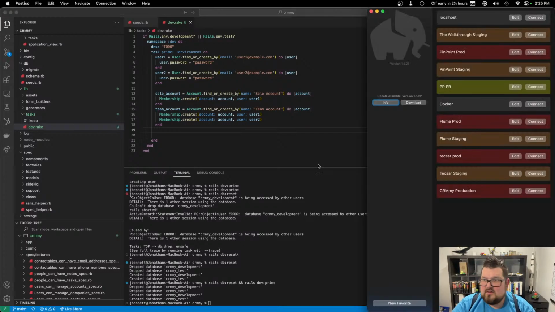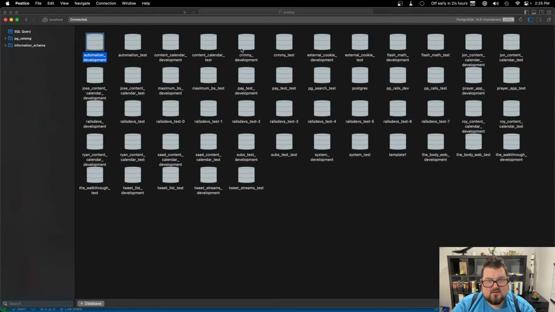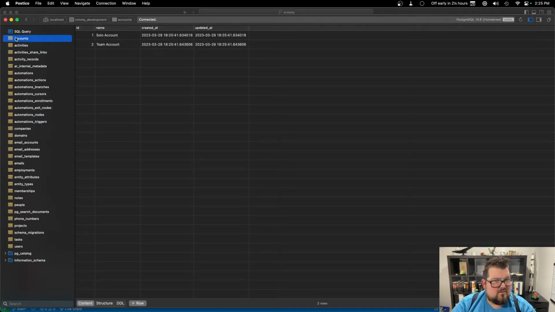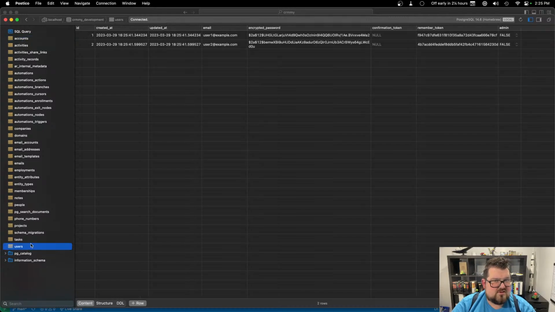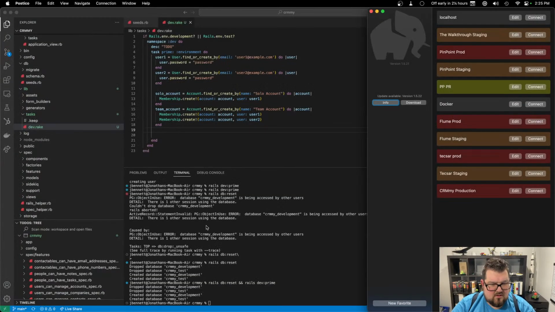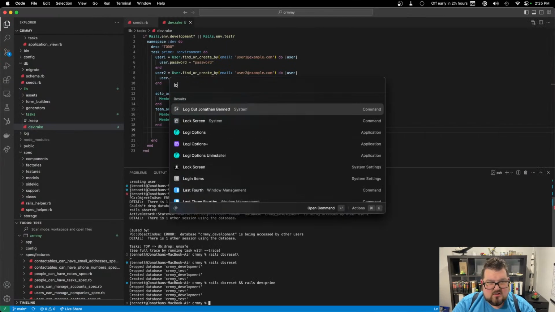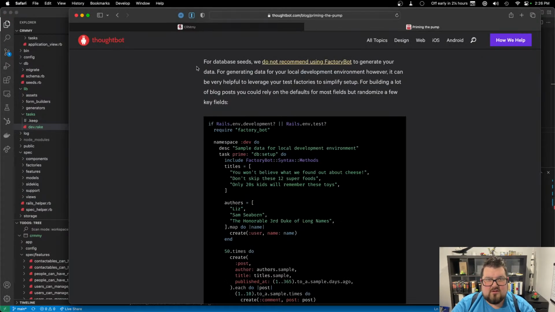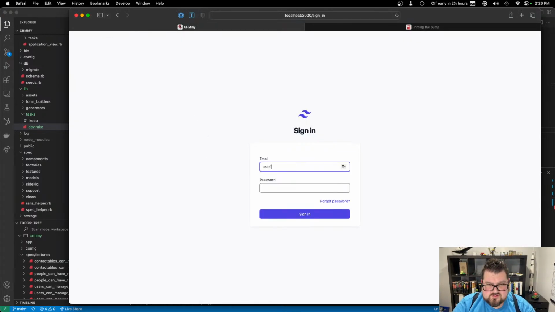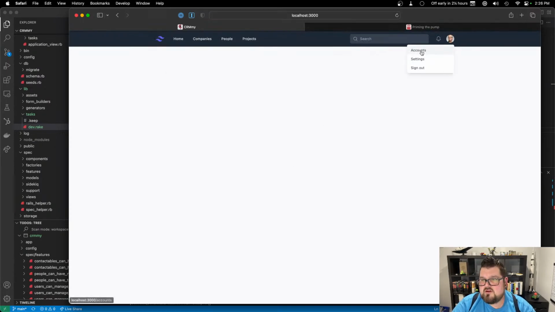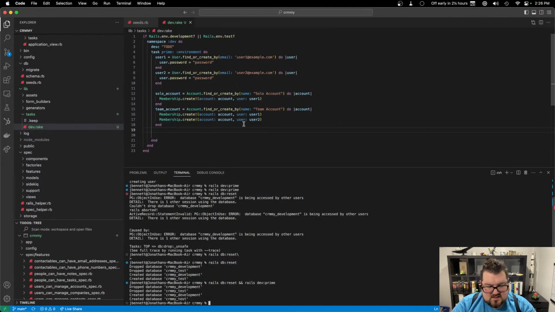We do that, and then let's take a look at CRM, and if we got the 2 solo accounts, we got the 2 users accounts, so that's looking good. All right, and just to make sure, I go into here and I do user1@example.com, password, and if we look at our accounts, we have a solo account and our team account, so that's all working. All right, let's keep going.